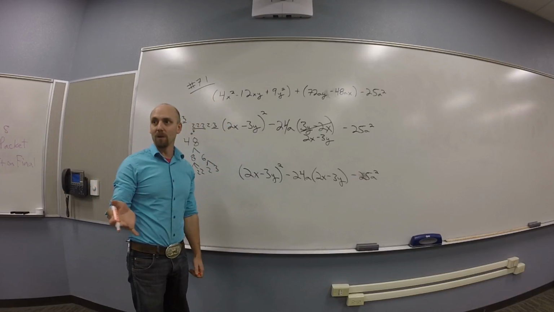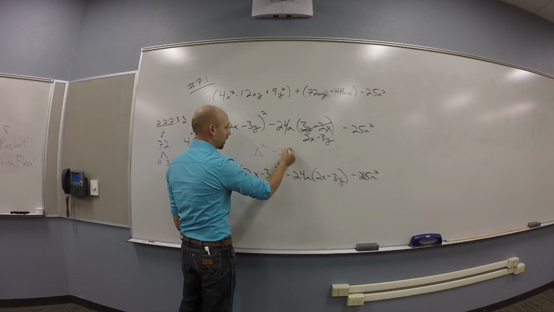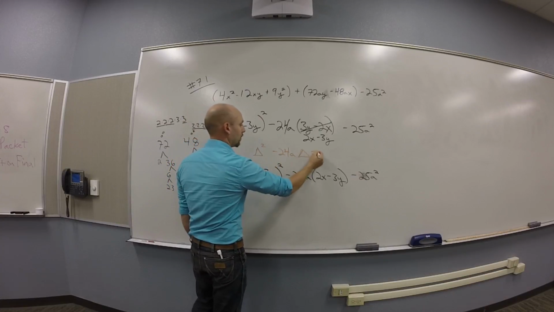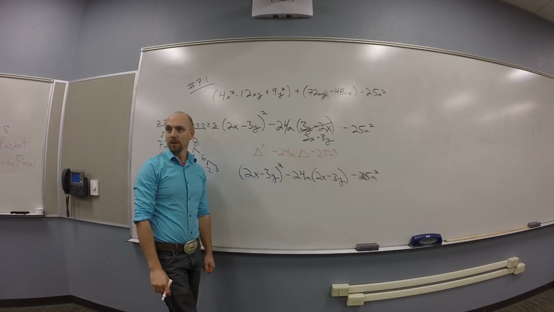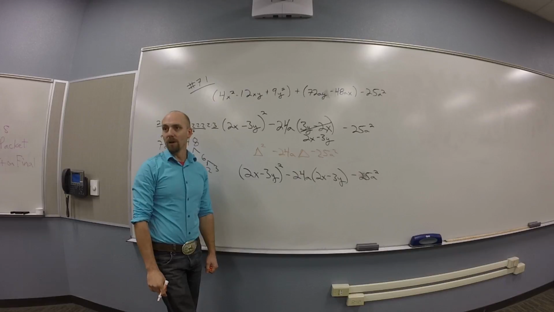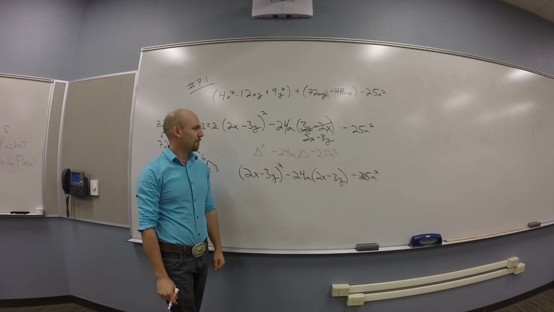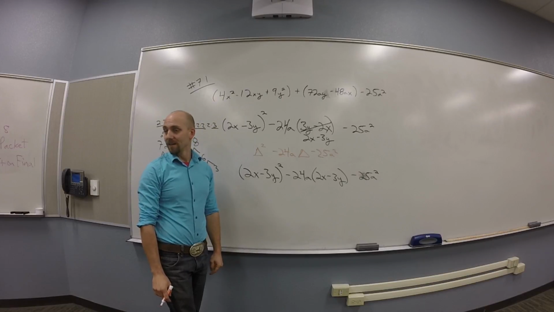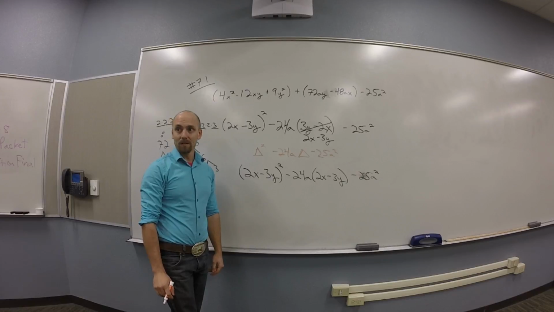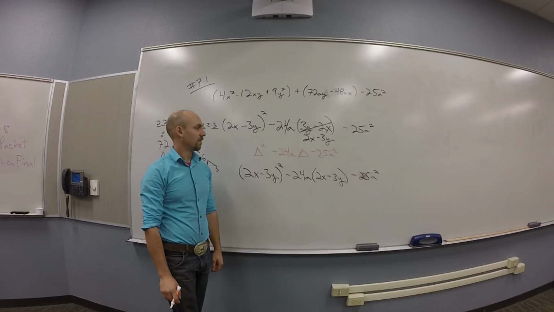But I think roughly what I've got is some stuff squared minus 24a times something minus 25a squared. You guys see that? So once I've dumbed it down to here, I think this says maybe I should think about AC factoring. But don't we have to multiply the stuff in the front with the negative 25 in the back to get the negative 24 with the addition or subtraction for the AC method?